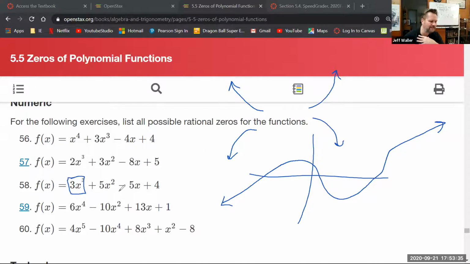When the x is 18 trillion, 18 trillion squared is nothing compared to 18 trillion cubed. You guys with me? So this is basically nothing. When x gets really big, negative or positive, this term dominates. So therefore, it's going to look like a cubic at the ends. When x is smaller, the other terms have more say. So that's why it's wobbly in the middle. But at the ends, this term dominates. This basically does nothing.